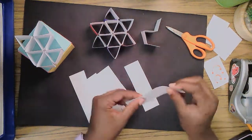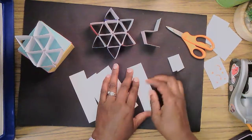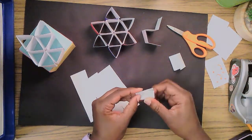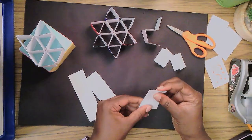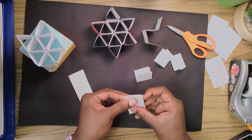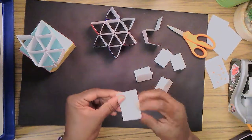Yes. So I always fold with the stripes going inside because when I do my sculpture or design, I don't particularly want to see the stripes. And if they're on the inner part of my triangular prism, triangular, not rectangular, triangular prism, if they're on the inside, they're less noticeable for me. So I fold each of them in half, and I'm rolling right along here, in half, and in half again. We cut in half, we fold in half, and then we fold in half again.